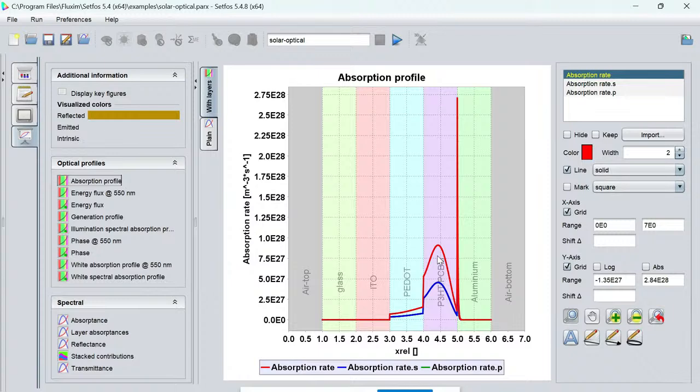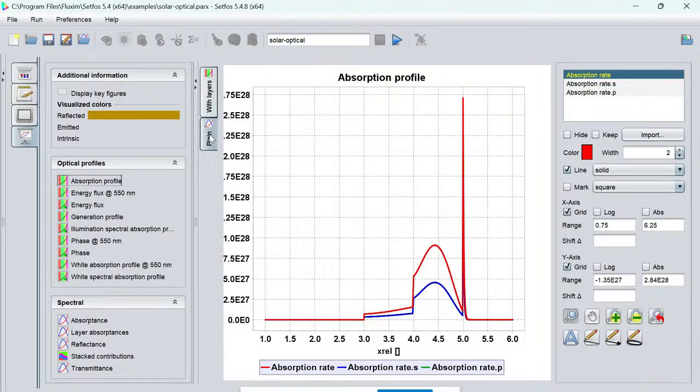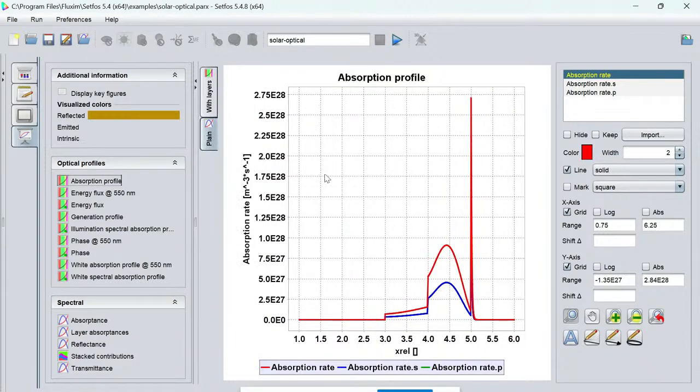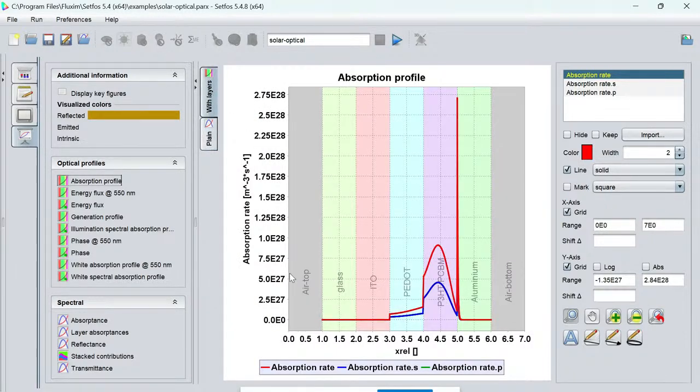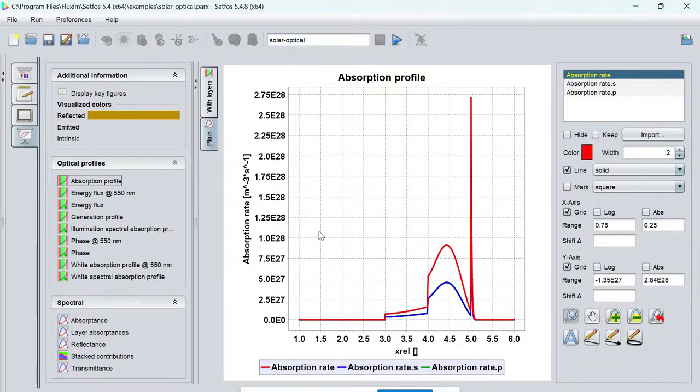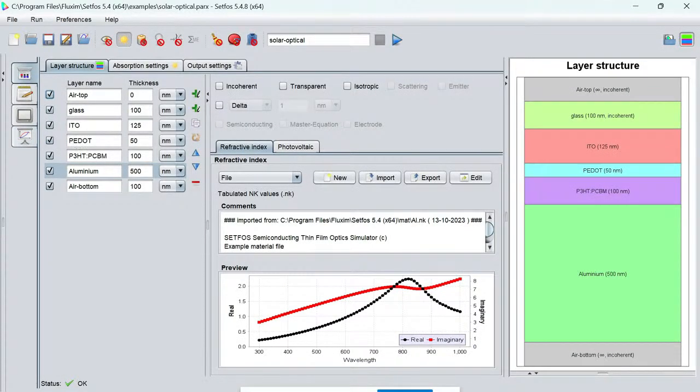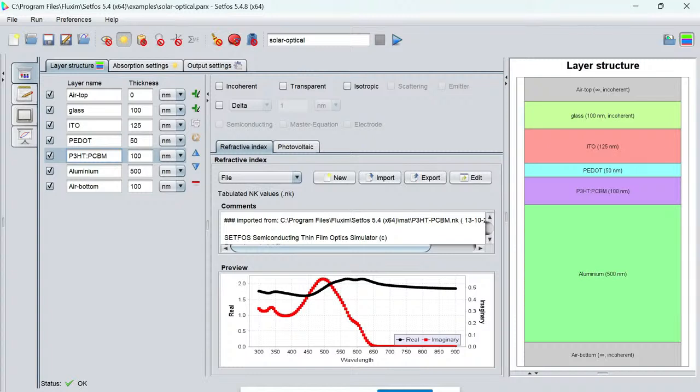Now you want to vary the thickness of this active layer. You can also see the planar structure, with the particular name of each material: air, glass, ITO, PEDOT, P3HT:PCBM, aluminum, and air bottom. And this is called the planar structure. Now if you want to vary the thickness of your active layer, take P3HT:PCBM as the example active layer.